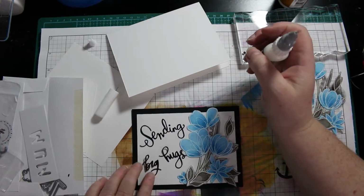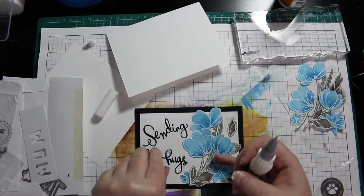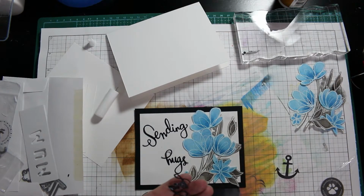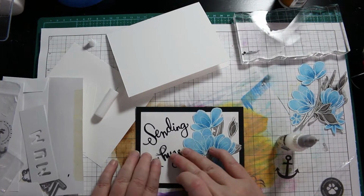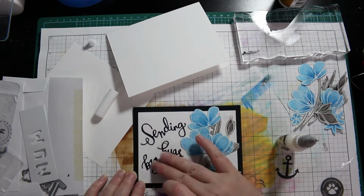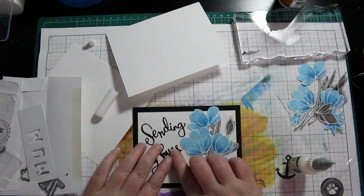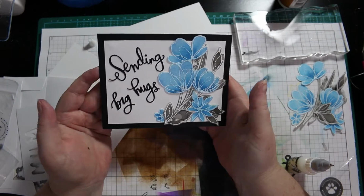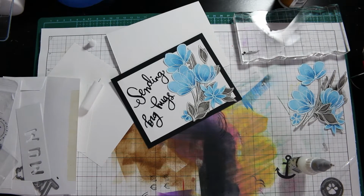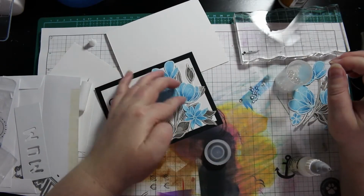So here I am finally getting down the die cuts, and I just remembered I actually did use a die cut for the second card. It was a heart die from one of the Simon Says Stamp kits, and the sentiment strip that I stamped and heat embossed read, "I love your kind," and then I had the heart die cut just underneath it. Oh, I totally forgot about this.